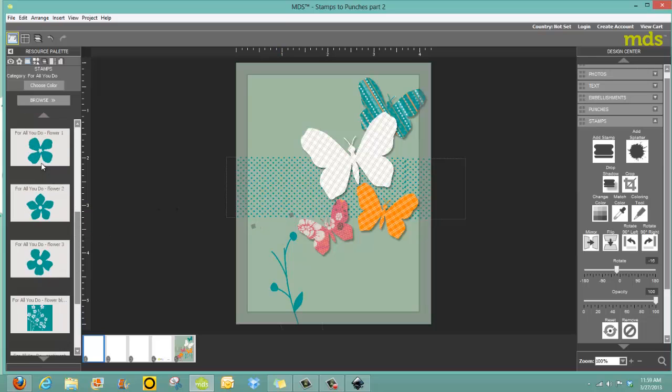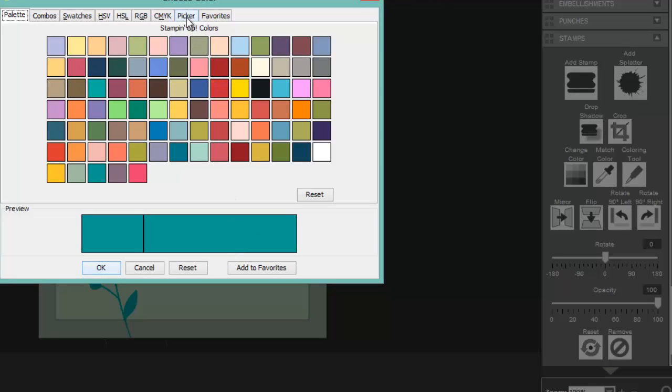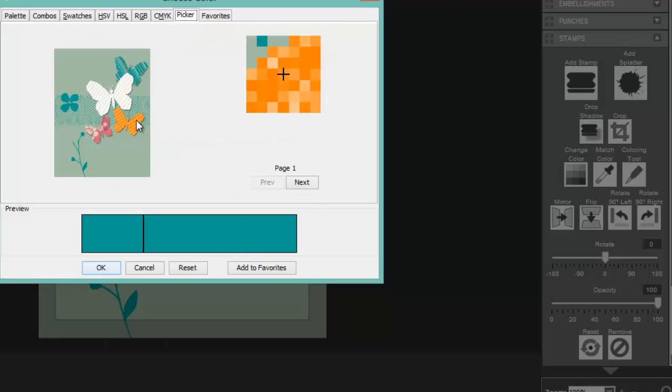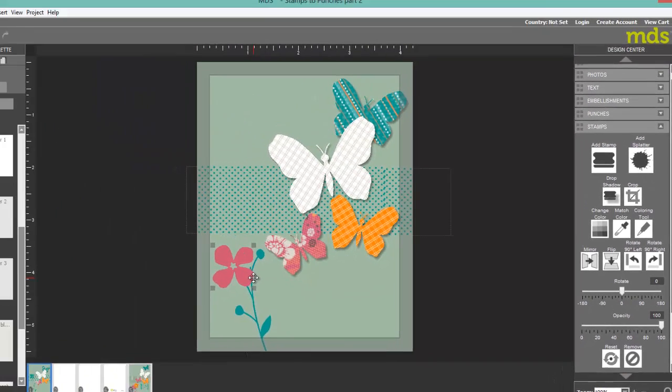I used flower 1. Let's change the color of this stamp set. And this time let's use the color picker. So this is a great tool. Go up to picker and just run your mouse over the color that you really like and say, okay, that's really close to a melon mambo, but I didn't have to worry about picking a color and saying, oh, that's not quite right, and going back and getting another one. Isn't that a great match?